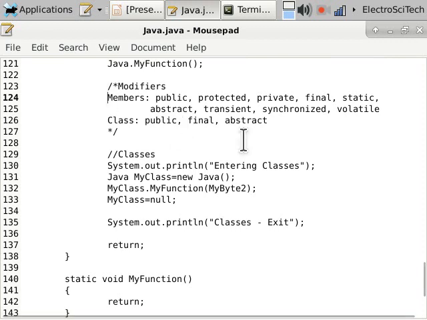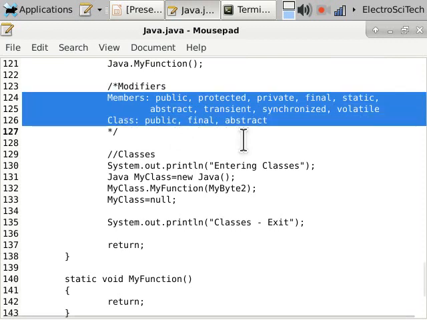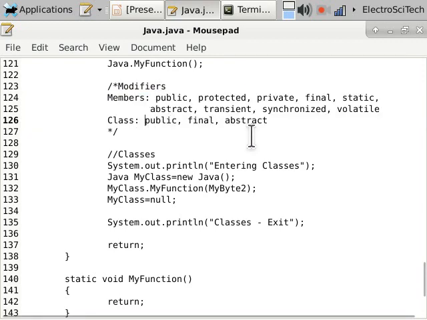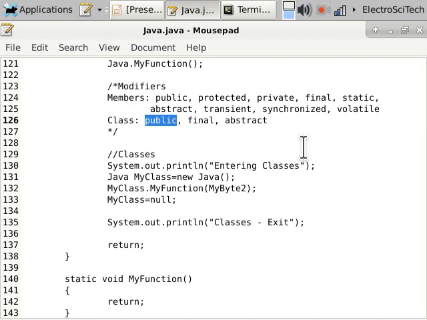Now, let's take a look at our modifiers. Modifiers for class. Public means you can access it outside of your package. So if you did create that package and something else imported your package, could they access that class? Only if it says it's public.